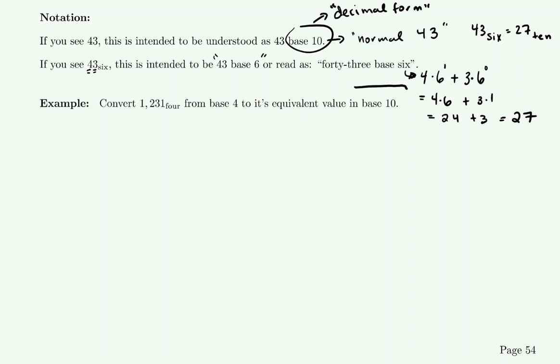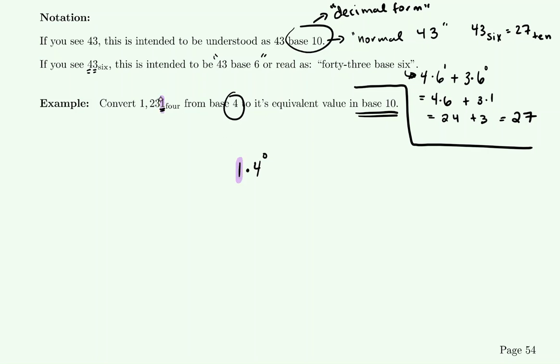For this example, we want to convert the number 1,231 in base 4 from its base 4 value to its equivalent value in base 10. This is just our normal number system. And the way you would do this is you first write out the 1,231 base 4 in the expanded notation for base 4. I always begin with the farthest number to the right. That's going to be where you have, so it's base 4. So it's 4 to the 0. And how many of those do you have? 1. Okay, let's do some higher. Since it's in the first position, it goes there.